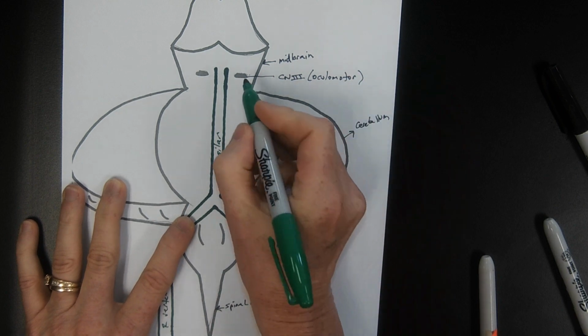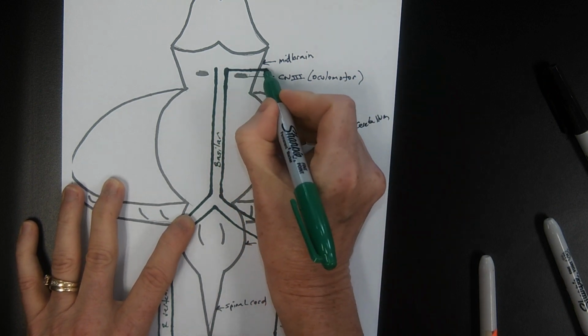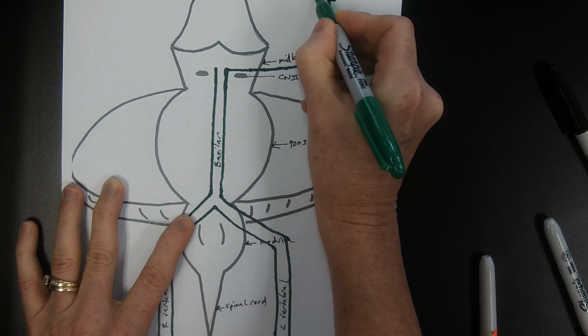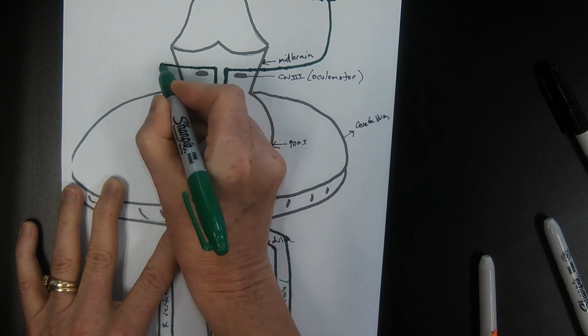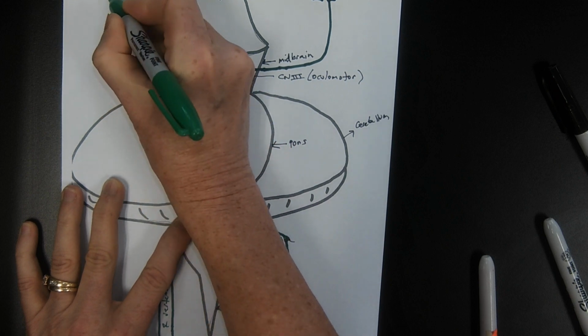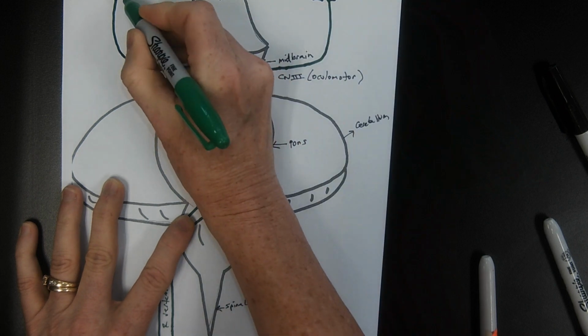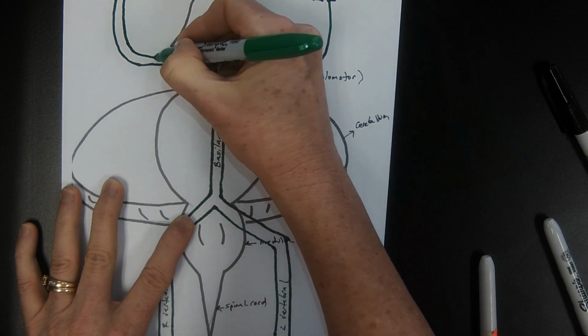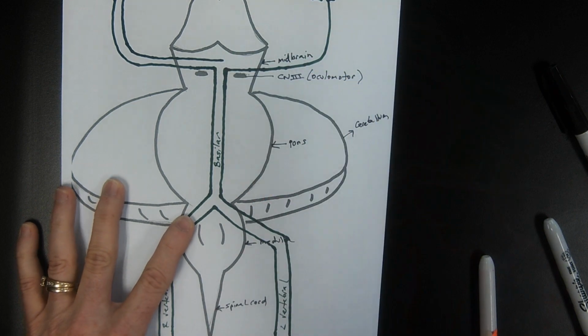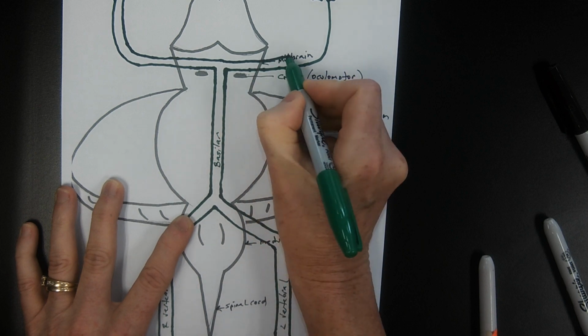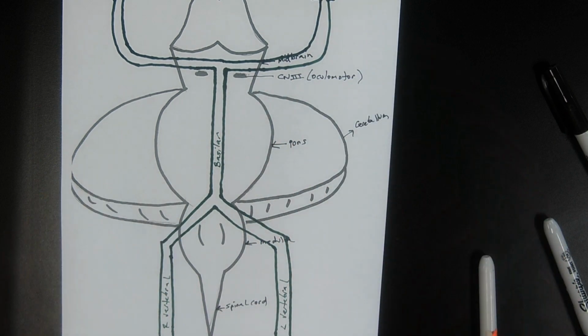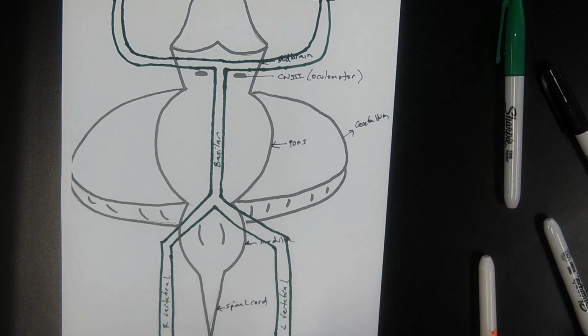One branch on this left side here comes out and then goes backward, okay? And then there's going to be another one to match it on the right side that comes out and goes backward. And this is going to supply the occipital lobe. The occipital lobe is the one way in the back. These 2 arteries are going to supply the occipital lobe with blood. Does anybody know the name of the artery that supplies the occipital lobe? That's going to be your PCA.